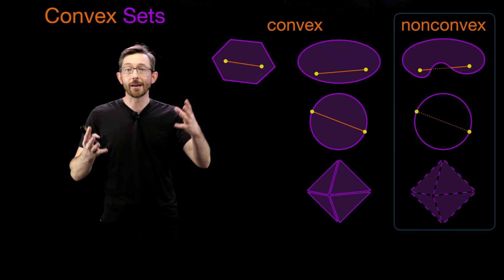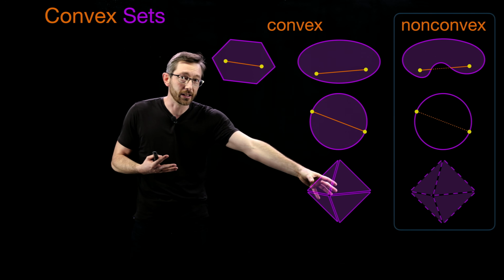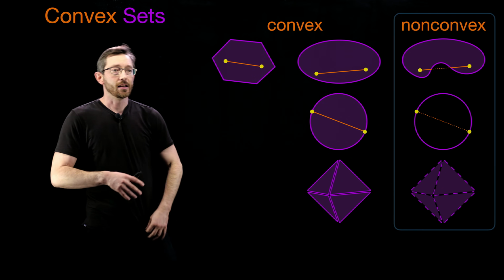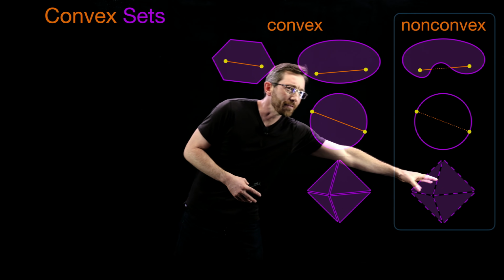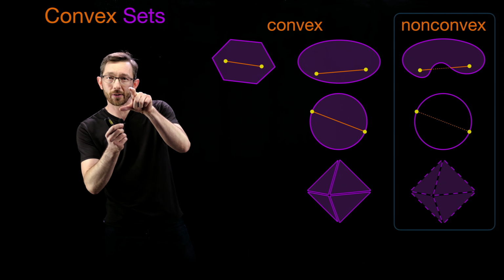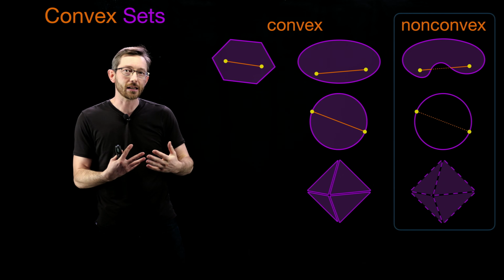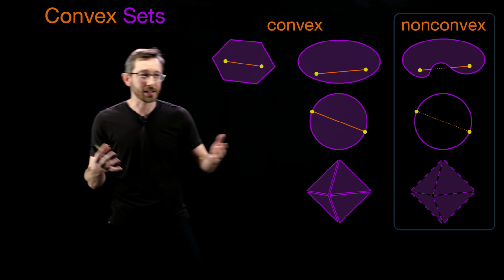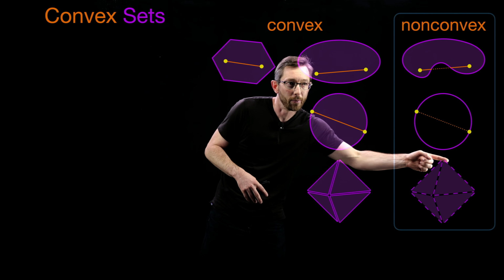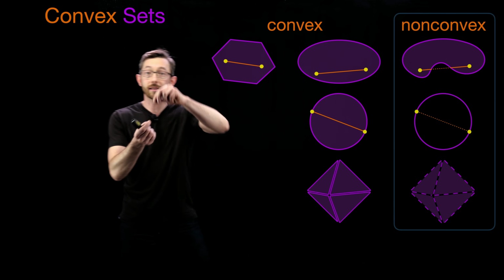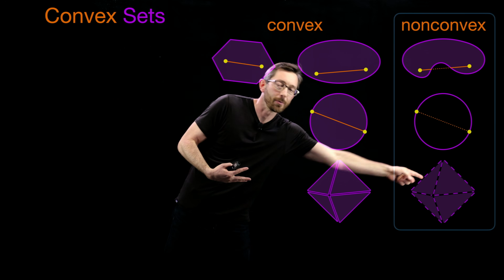Polyhedra in higher dimensions, in 3 dimensions, 4 dimensions, n dimensions, are generally convex if they have this kind of property. But if they have weird boundaries where some of the boundaries are included and some of them are not included, you might have them be kind of degenerately non-convex, because if I took a point at this corner and a point at this corner, there would be points along the line connecting them that are not in the set. So I've drawn this as kind of a dashed boundary here.